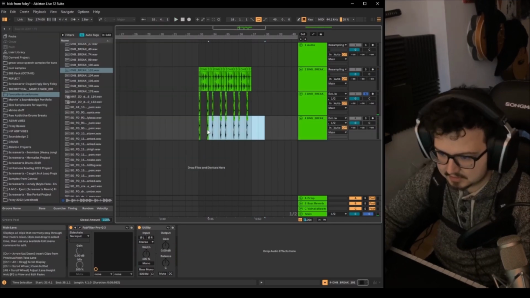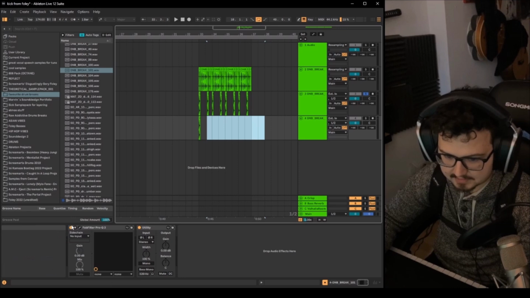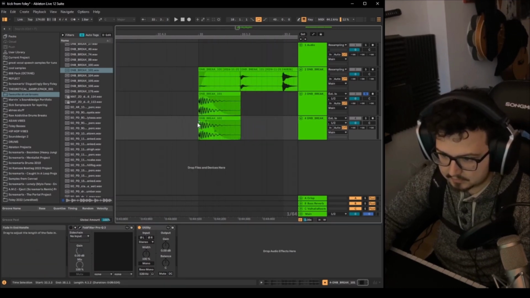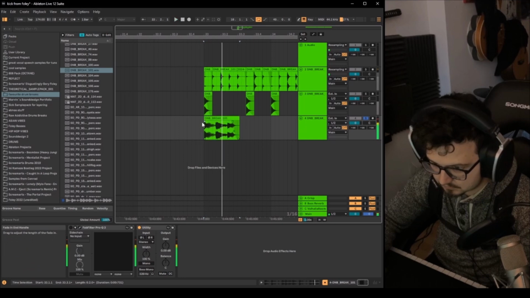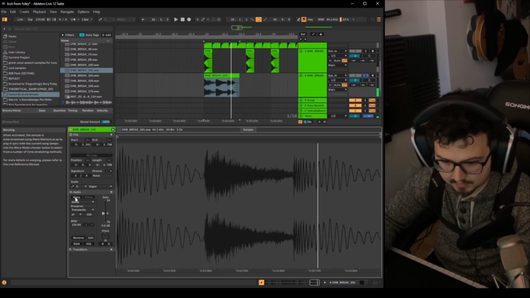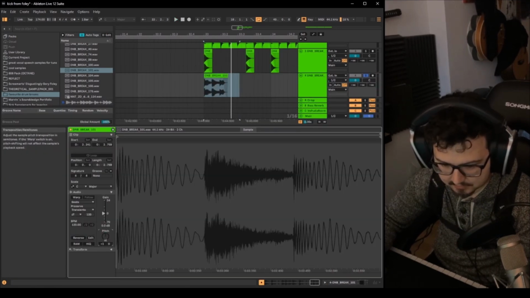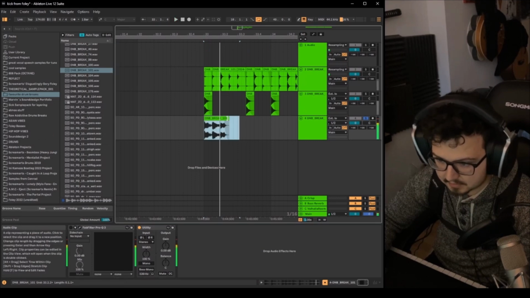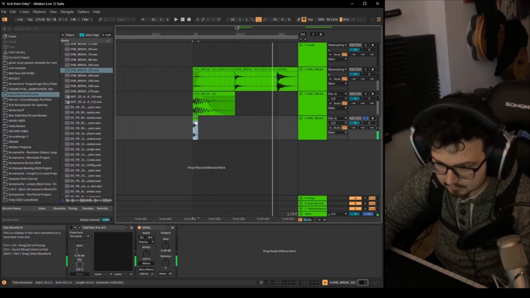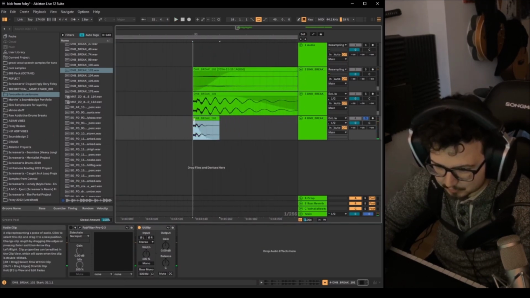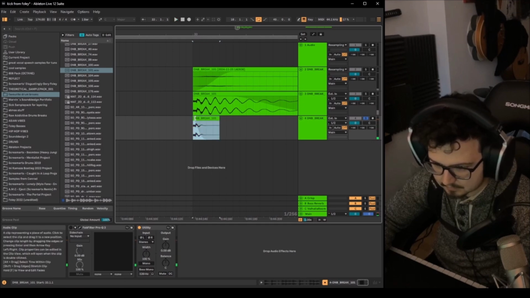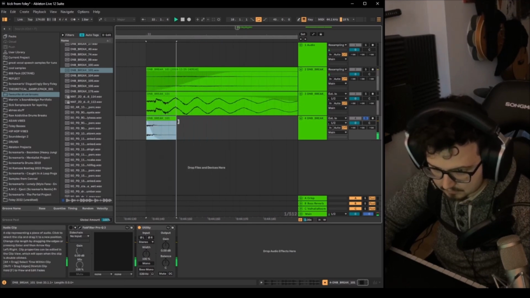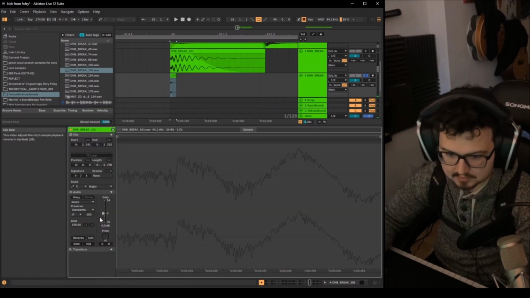And then let's just take only the transient, for example, of that break, and pitch that back into its original pitch. I mean, it's kind of a weak transient anyway, but we can also change that.